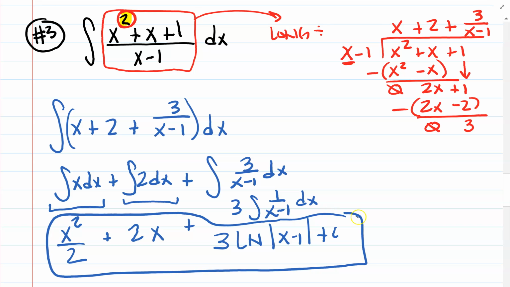And we only get there by doing our long division and rewriting our integrand in the way that we learned way back in pre-calculus. So this one's the most complicated because we have to remember what we did back in pre-calculus, okay? So I'm going to pause here, let you write some stuff down, and then give you some practice.